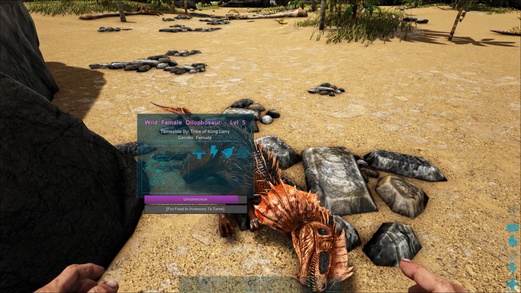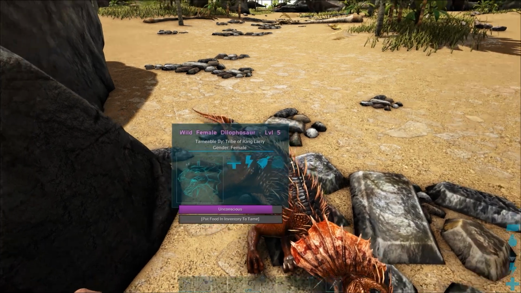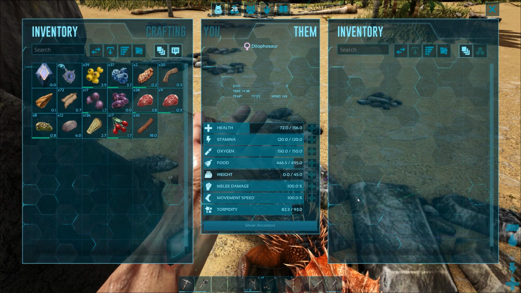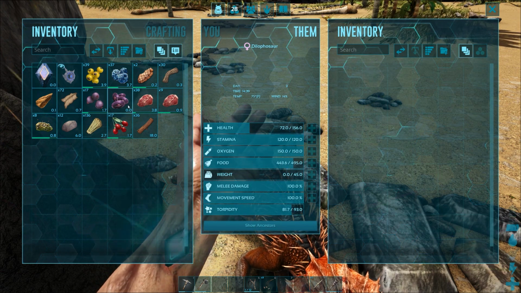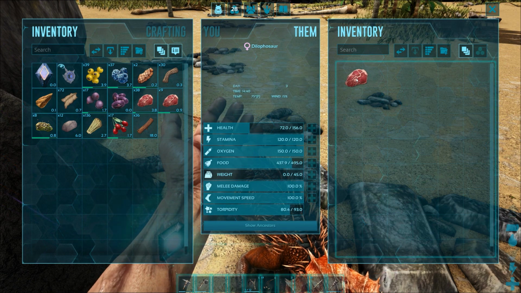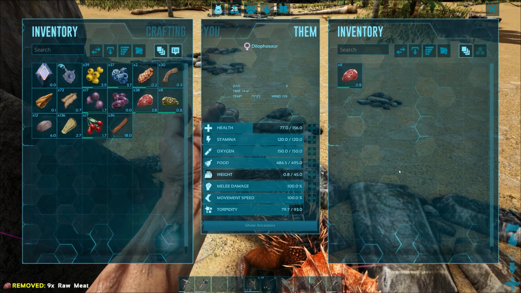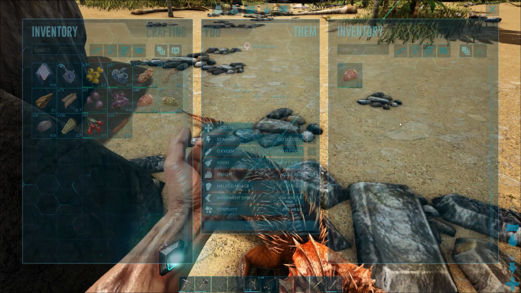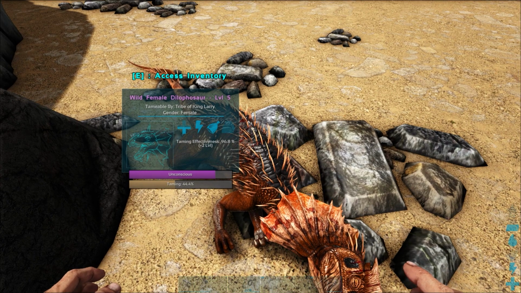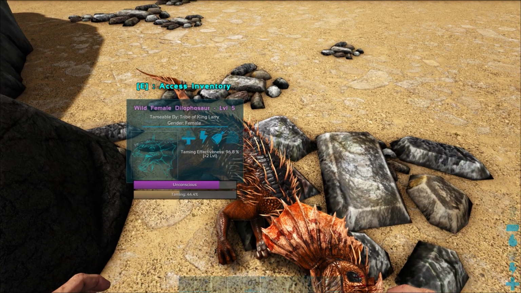So if you just hit the letter F, you're actually looking at the inventory of this dinosaur now. Now, as a carnivore, it's going to eat raw meat. So let's go ahead and just transfer some raw meat over to his inventory. And you can see he just ate one. So let's back up. And he's already 44% tamed, so this won't take very long.